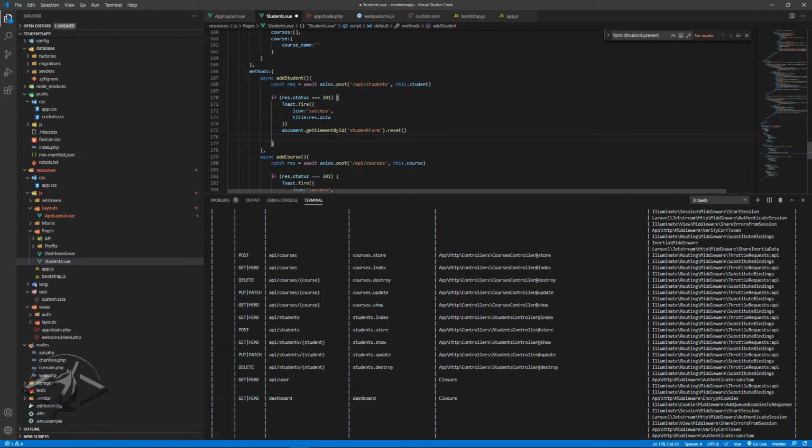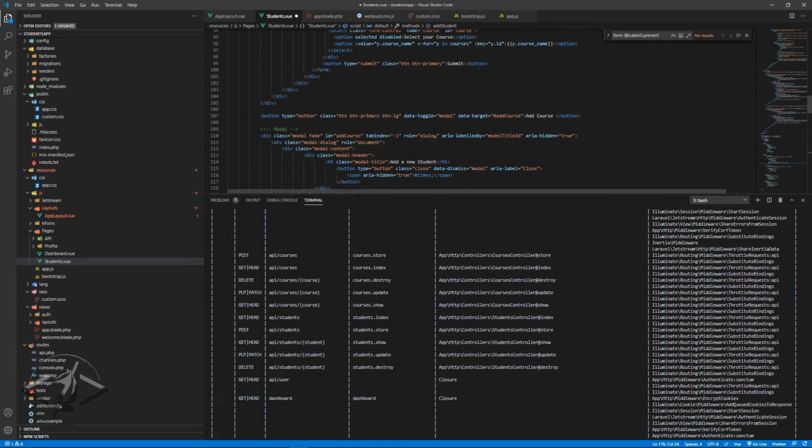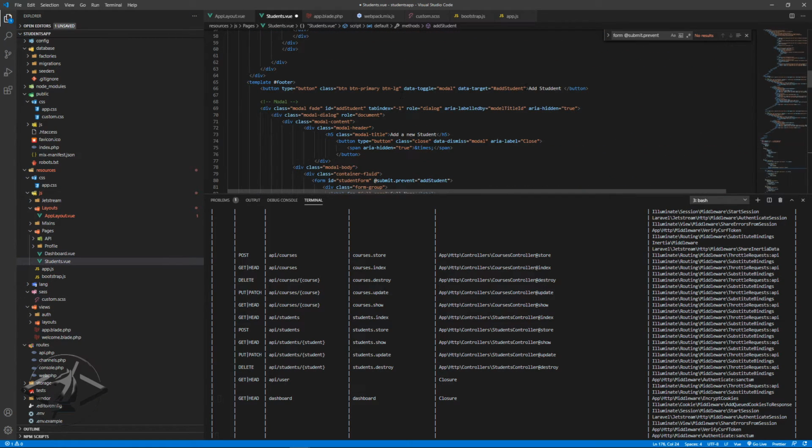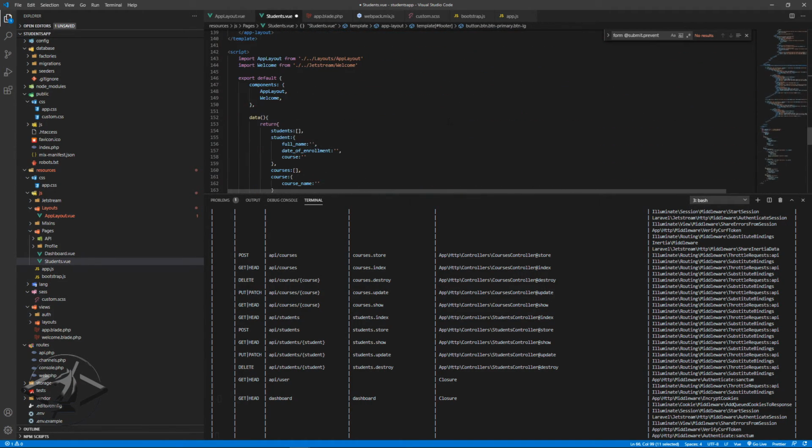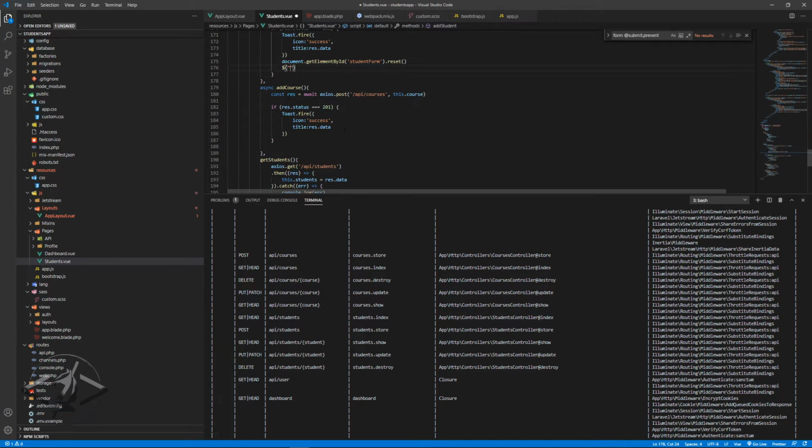And then also I want to close the module, so I use jQuery for this. What is the module ID? The module ID is add student. So add student dot module is a function. This one will be called hide, so that it just closes it after resetting.